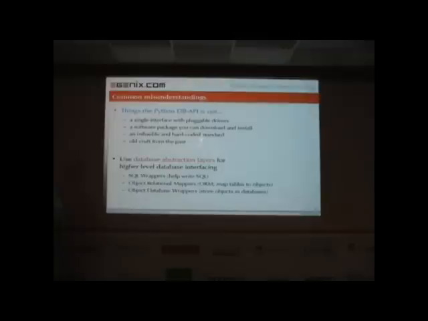And lastly, you have the object database wrappers, which are basically implementations that try to provide an object interface on top of the database. So you don't really see the SQL, you don't really see the tables and rows, you just see objects coming from the database. You can compare that to the ZODB that you have in Zope. For the ZODB, there is a wrapper that takes all the ZODB interfaces and maps them to databases. So you can have a database underneath instead of a file storage.